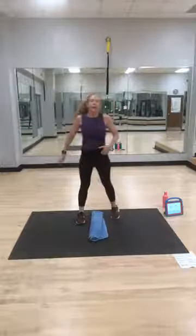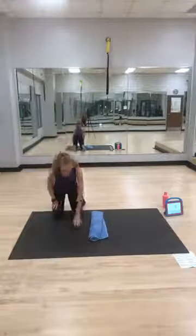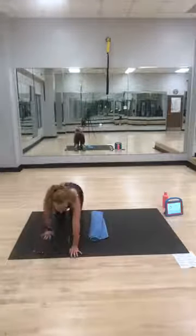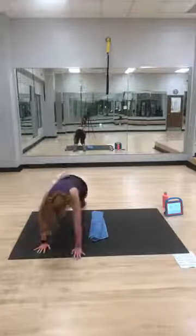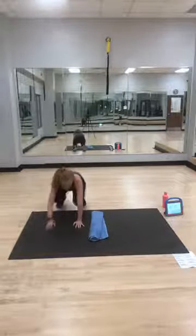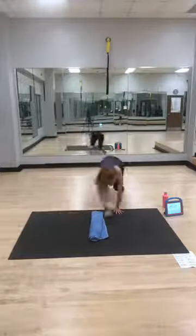Bear crawl. Option one: you can be on your knees, crawl out, crawl back. Option two, on your toes, crawl out, crawl back. Option three, U-shape movement.